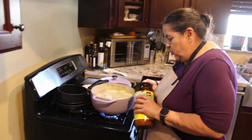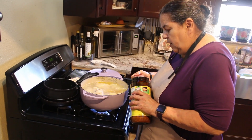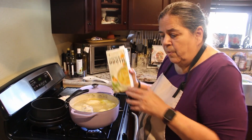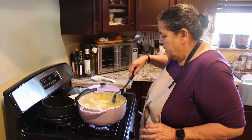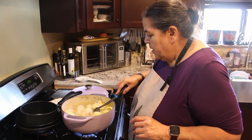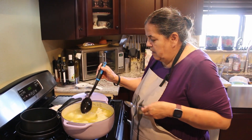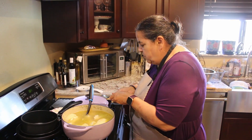I'm going to add two tablespoons because I already know what it needs. Now, you could also use, when you start out, instead of water, you could actually use box chicken broth — that's guaranteed to give you good flavor. But I like to use natural broth and then add some chicken bouillon. Now that I've added it, I'm going to taste it again. These steps are important before you add the chili.